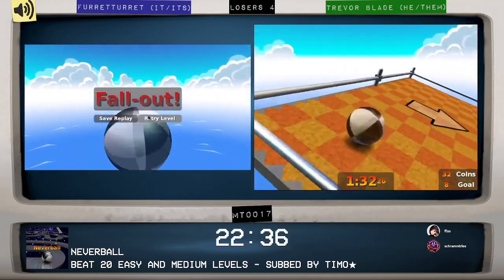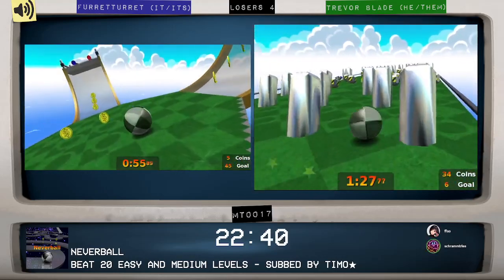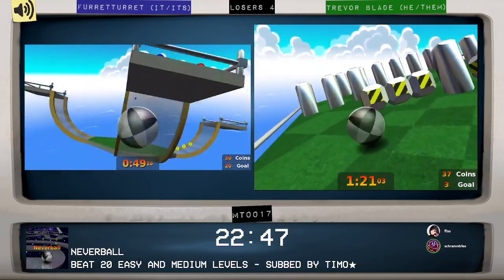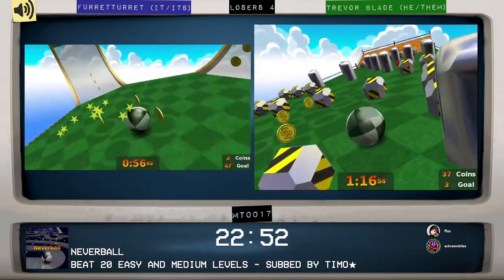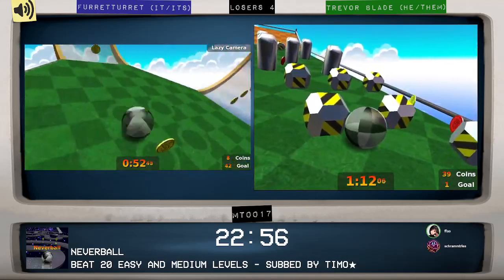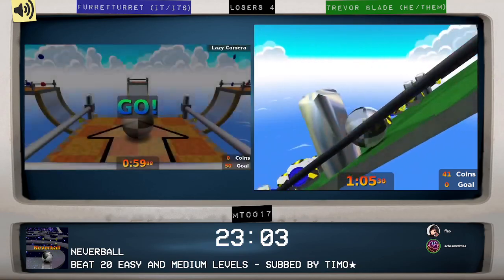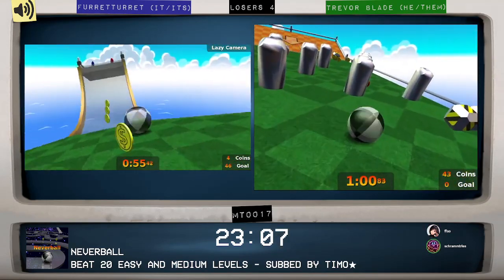Trevor Blade takes the unfortunate fall all the way back to the bottom, but is going to get enough coins. Or at least I think. No. Oh, Trevor Blade, you got to get 3 more coins. Realizes it, it's going back. Gets 2 more. Well, I guess probably not of their own control, but got forced back, which did help them get more coins. Now just needs to get up this hill.